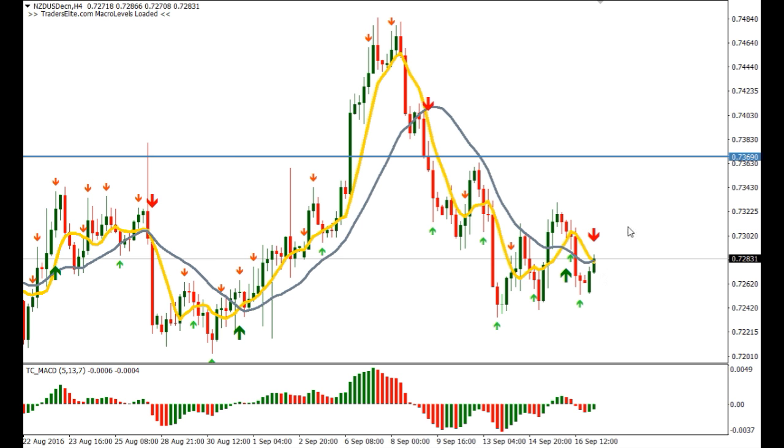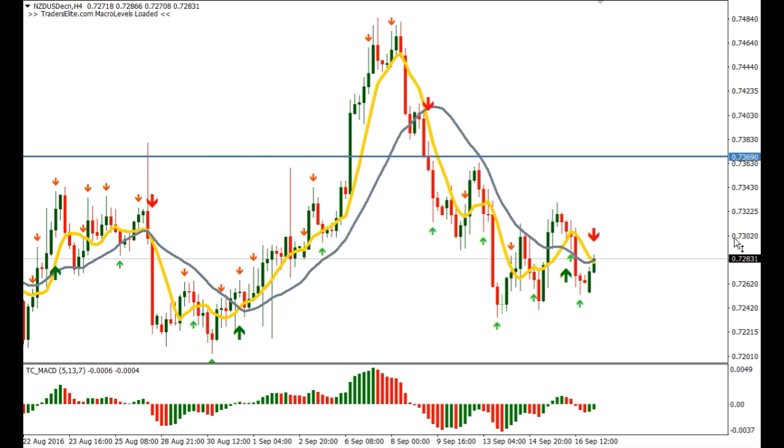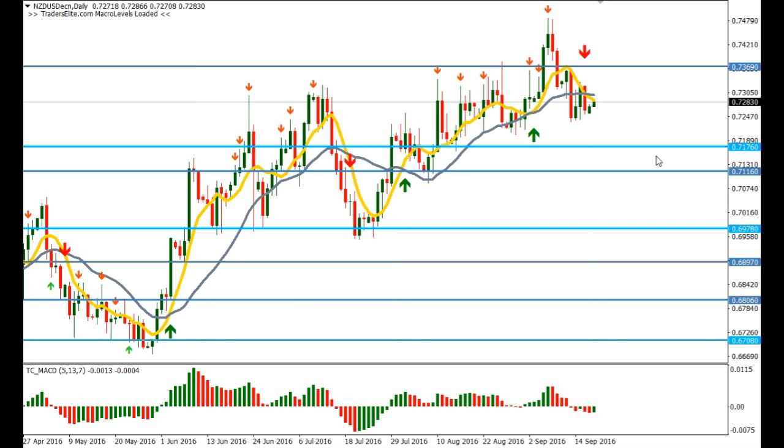Otherwise, we could see a move back up similar to the Aussie to 73.69, and then if we see rejection, if we see resistance at this level, then a good opportunity for a short down to 71.76, which is the next macro level. So if we go to the daily, again, we can see, similar to the Aussie, a new downward trend trade, but not the strongest at the moment after this correction. Of course, this bar here is Sunday, so I wouldn't take too much credence into that. But we do want to see a downward move, back around this level here before going short.